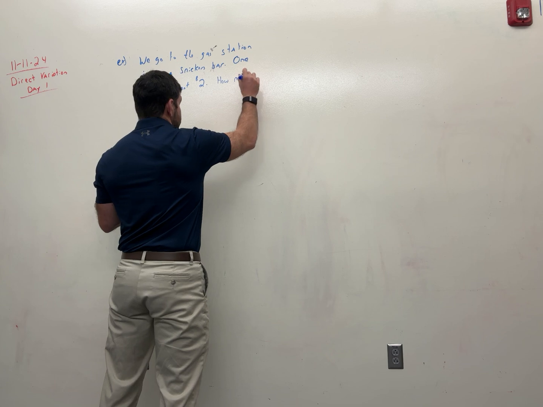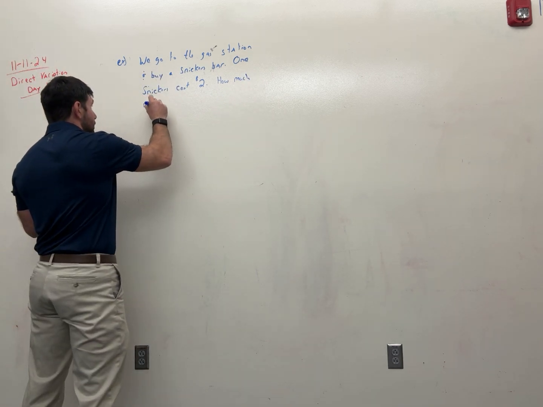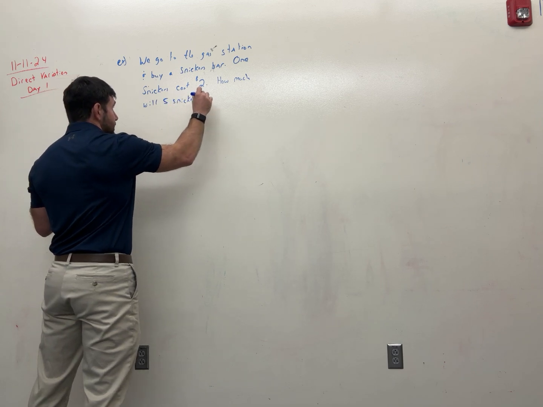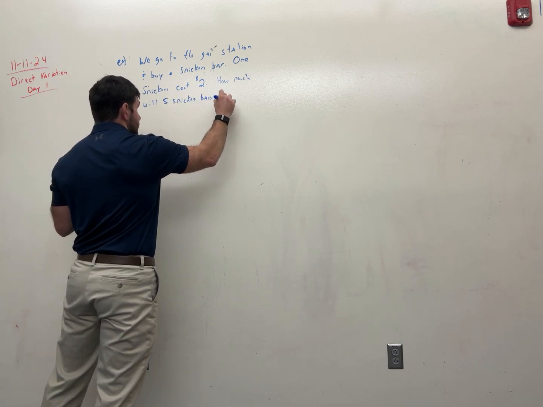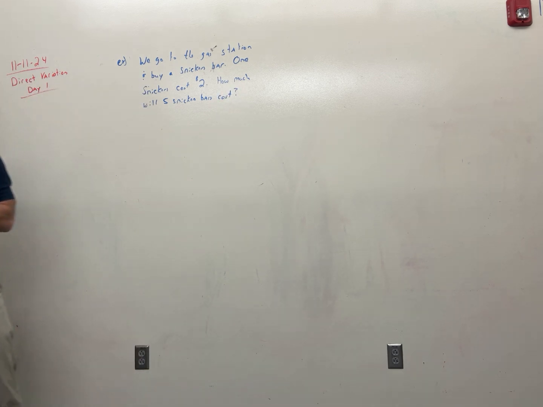So you should be copying this down. You want to have this in your notes, I promise. How much will 5 Snickers bars cost? This is a question that should be common sense, like, not even math. So copy it down and then I want to hear what you're going to say. Okay?